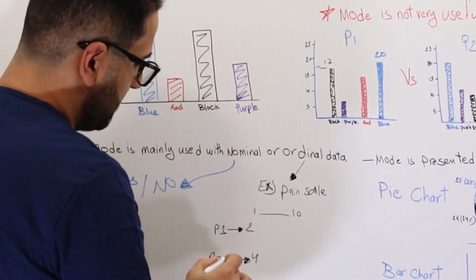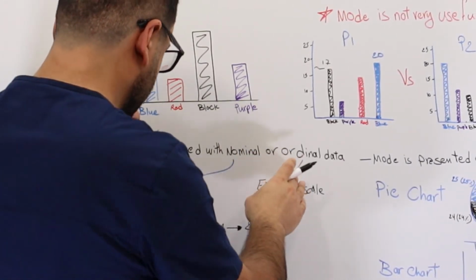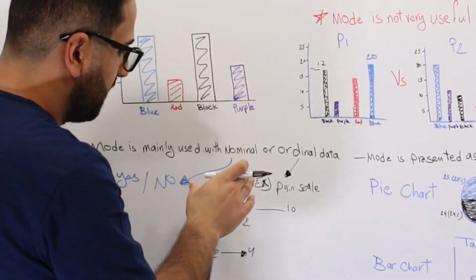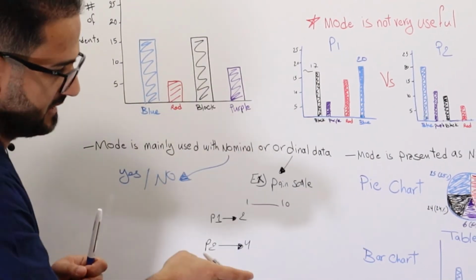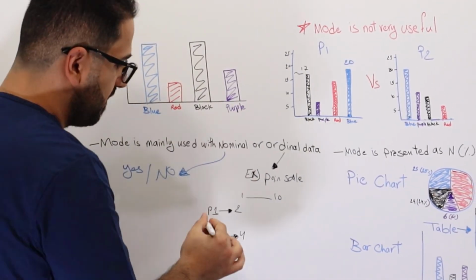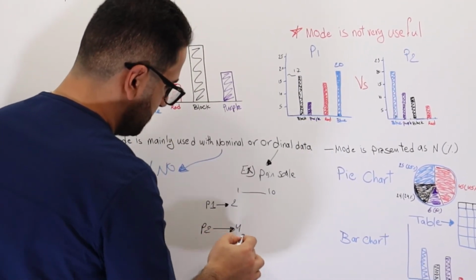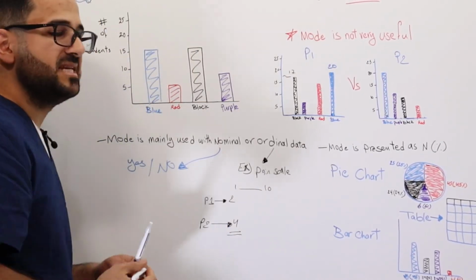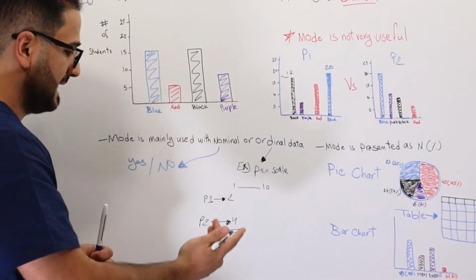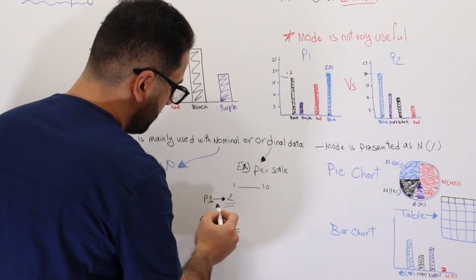What makes ordinal data different is that it is based on categories. So it goes from 1 all the way to 10. It's in order. However, just because patient 2 has 4 out of 10 doesn't mean he's experiencing twice as much pain in comparison to patient number 1, who has 2 out of 10.